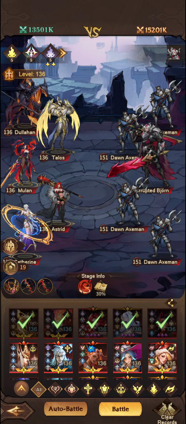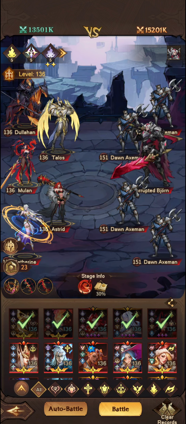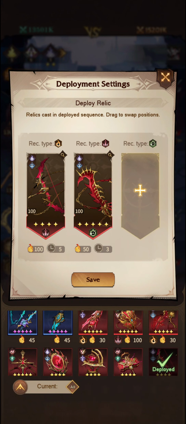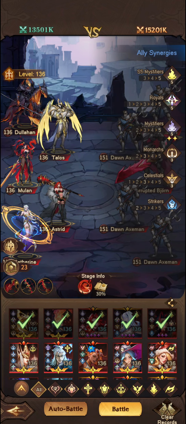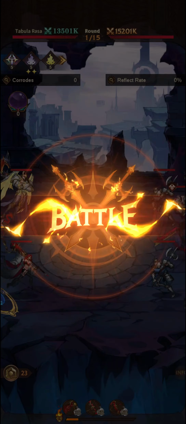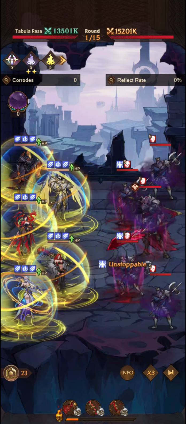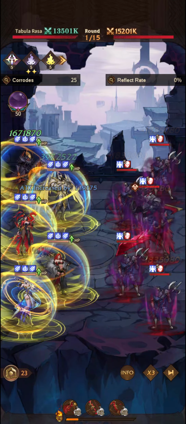Looking okay. I think we can do better. So let's quick deploy. And we've got 23 out of 23 this time. Relics looking absolutely fine. The only other one you could potentially use would be Death Scythe. In this spot, I think I'll use Death Scythe, just so that we get the additional damage and the ability to proc the Mauling Reaper effect as well. So let's have a look here and see how long it takes us to get through.